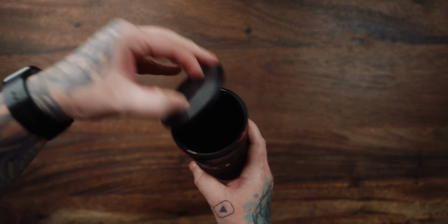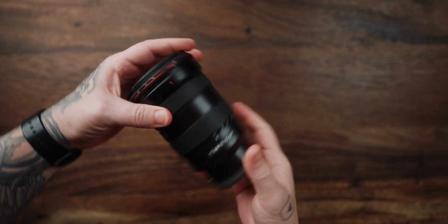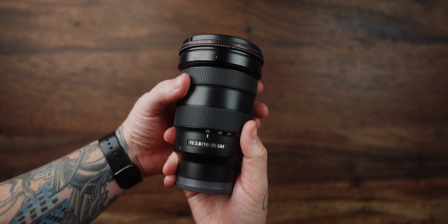Yes, I kept it. For some people, you may have watched a video a while ago where I said I was going to turn this thing in and get the Sigma. I tested out the Sigma for a week. I ended up returning the Sigma, and I still have the 16 to 35. I'm still kind of on the fence, especially with having the 35 and then also having the 20. But for now, my everyday use, what goes in my bag, is the 16 to 35 and the 35 1.4.